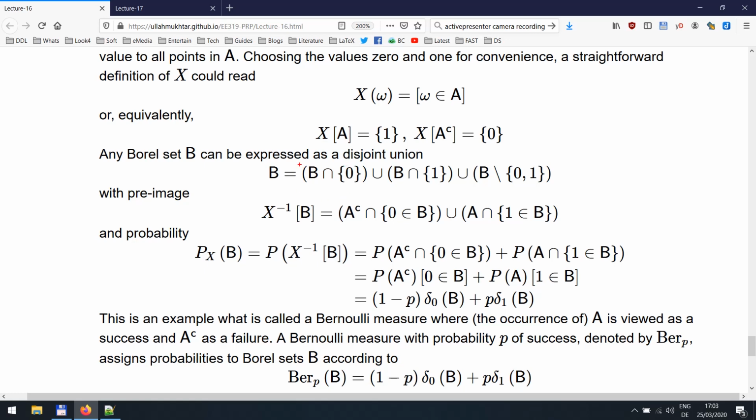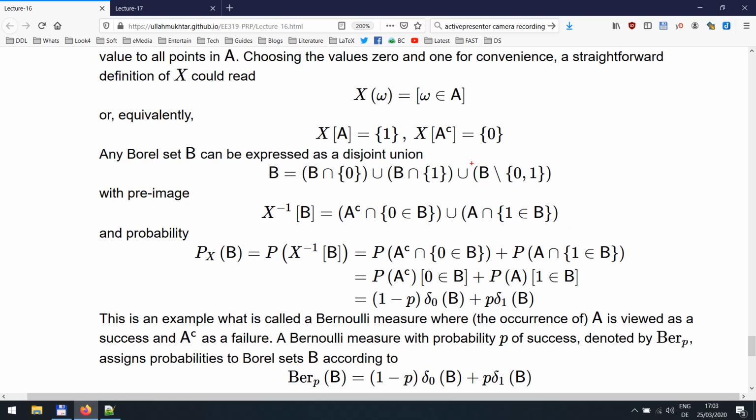The pre-image of this set, you can see, will be A complement if 0 belongs to B, because only then you will have an intersection. Why do I say A complement? Because I know X has assigned 0 to all elements of A complement. So easy. Similarly, the pre-image of this other term will be A if 1 belongs to B, because 1 has been assigned to all elements of A.